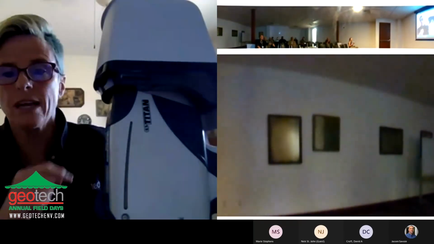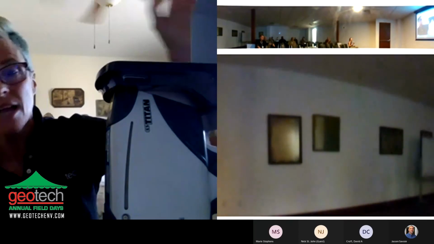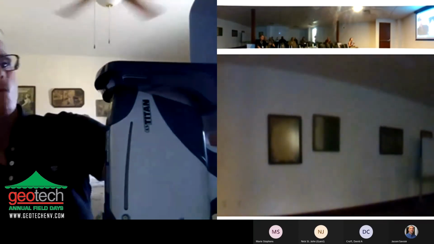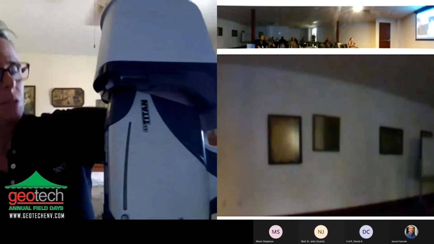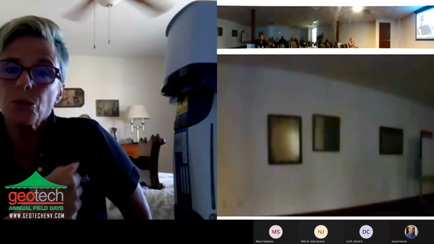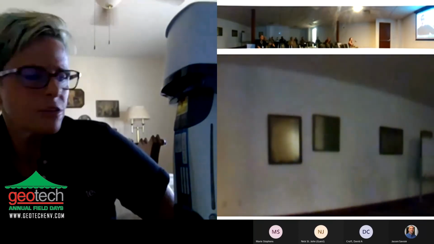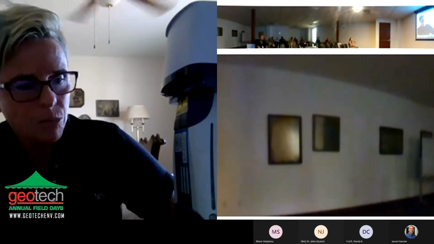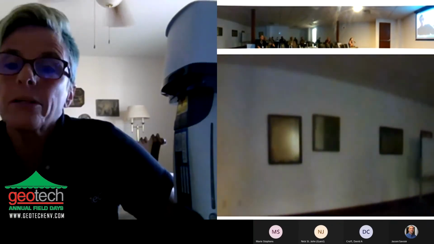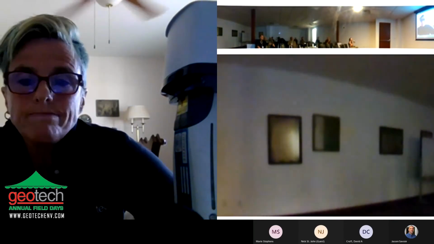So this is what a handheld XRF looks like, and here's what I meant about being able to put it in a test stand for safety purposes, as well as sometimes a little better analysis. But the beauty of the handheld is being able to shoot it directly in situ. And we went through data quality objectives. Are there any questions about preparing samples versus not preparing samples?